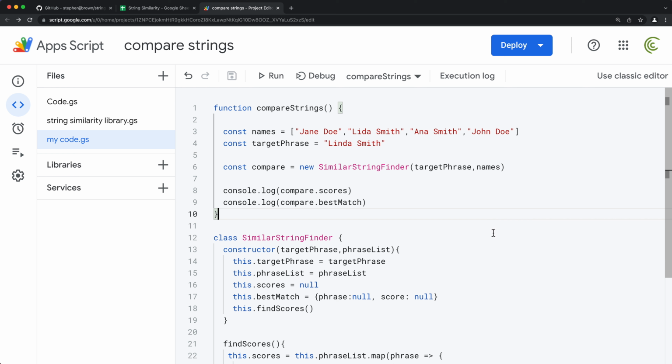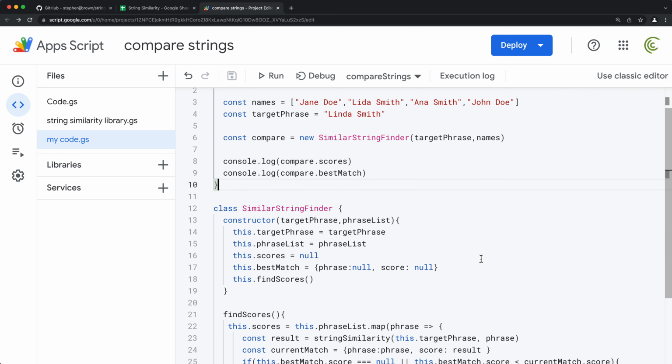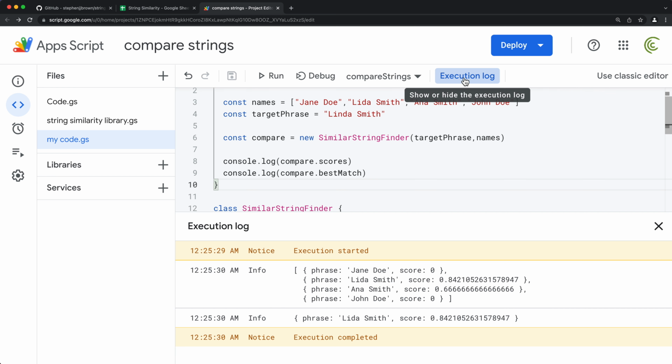All right, so now I want to set some sort of minimum score so that, right now, if we look at this, even if every single one is 0, it's still going to set one of them as the best match. We probably want to have some sort of limit to say if the score is, say, 0.6 or higher, then it's a match. Otherwise, it should not be a match.